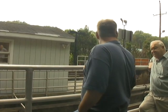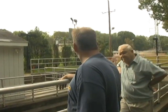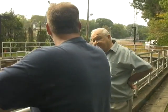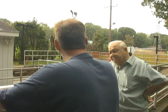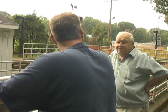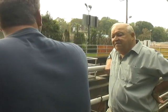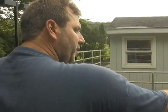How often do we use this tank? Whenever we have wet weather flows, we basically use it. And what's the holding capacity here? This whole thing is about, I think, 150,000 gallons in this tank right here. So do we have the capacity to hold approximately 650,000 gallons between the tanks? This tank here is really just a transition. Once you get to this tank, you're basically going to the river.